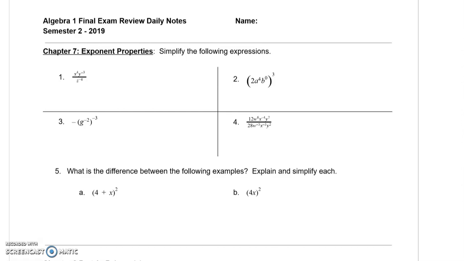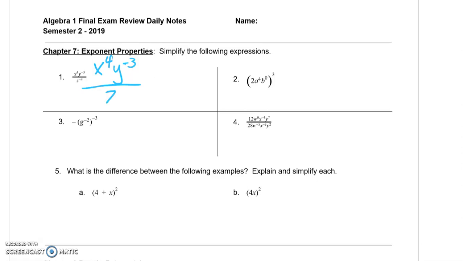So at the top here we're dealing with exponent rules. And I'm hoping you've already thought about your exponent rules. What do you do with negative exponents? What do you do with zero exponents? What do you do when you raise a power to a power? Those kind of things I'm going to assume you've looked at, so I'll jump into how you do the problems.